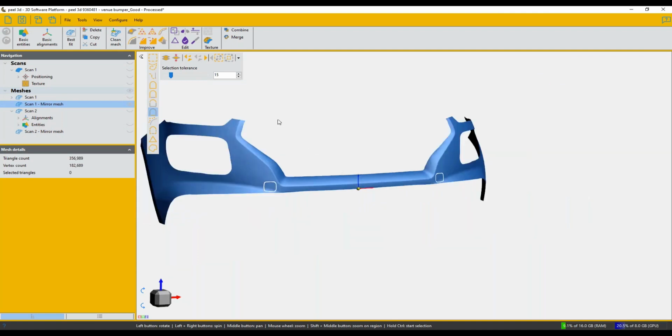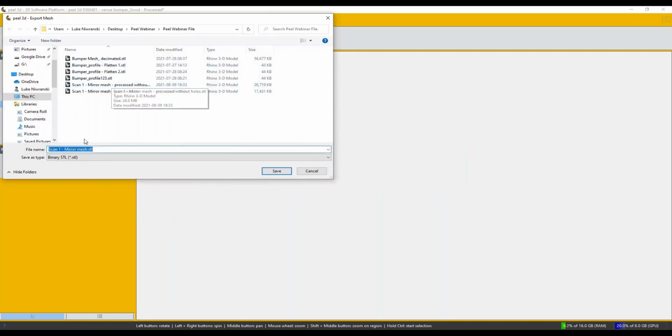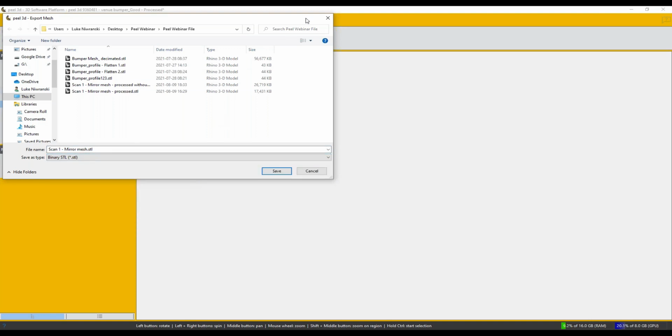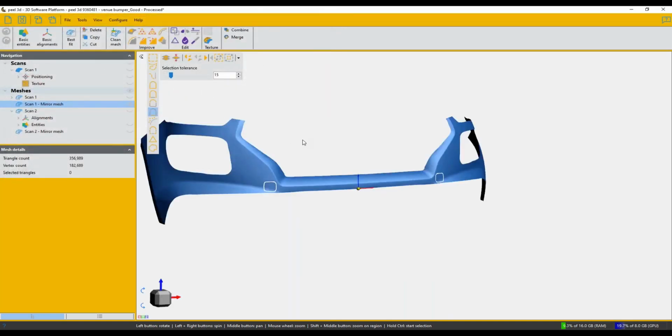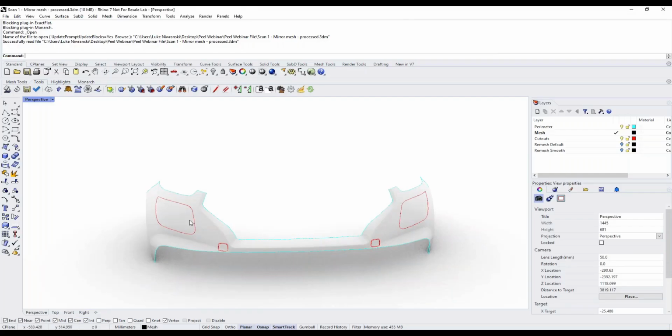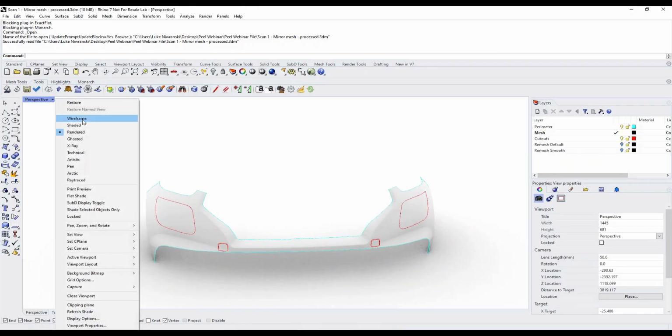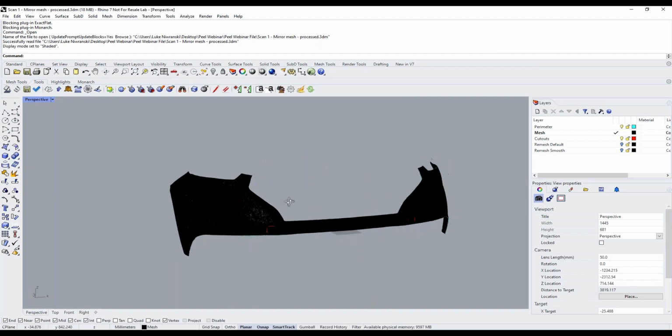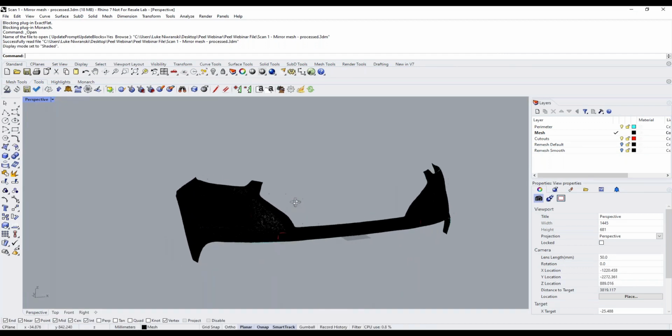The last step is to export our mesh. We can select our mesh and we can go to File, Export, and we can export the mesh and save it as either an STL or an OBJ file. Both file formats work extremely well with ExactFlat. So go ahead and export your mesh and then we can import it into Rhino. When we import it into Rhino, we have a mesh that looks very much like this. So this is the result that we were just looking at, our mesh here.